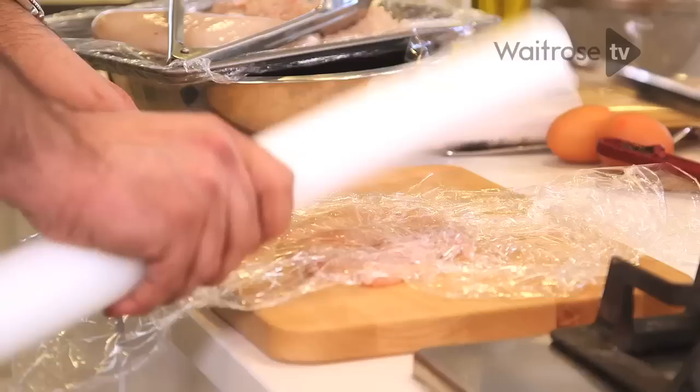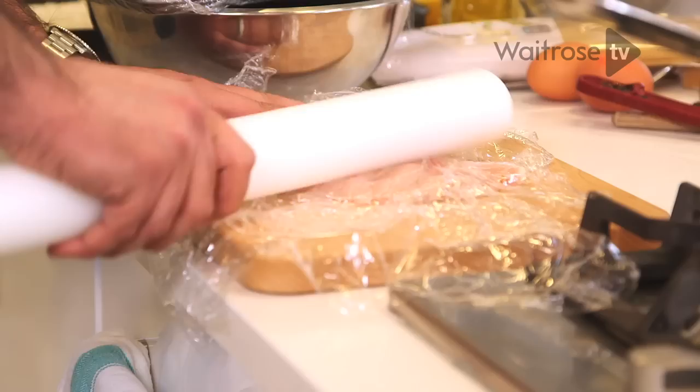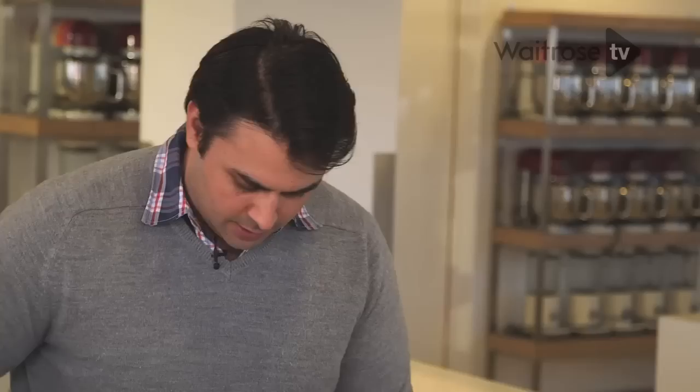What I'm going to do is just flatten out these chicken breasts a little bit — just gently tap it, just kind of shaping it. It's not one of those jobs to get the frustrations of the week out. And then it's just a case of coating them in the flour, the egg and the breadcrumbs, and then we're ready to start cooking them. So just get my eggs. The theory is that the flour sticks to the egg and then the egg sticks on the breadcrumbs. So what we're doing is giving it a nice crust.